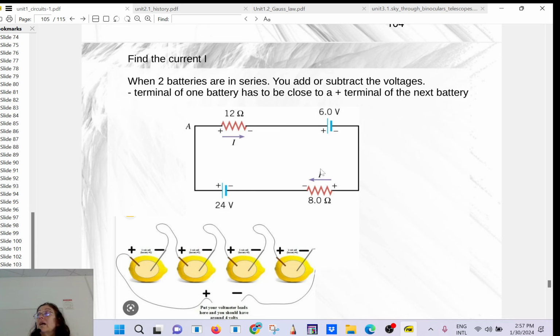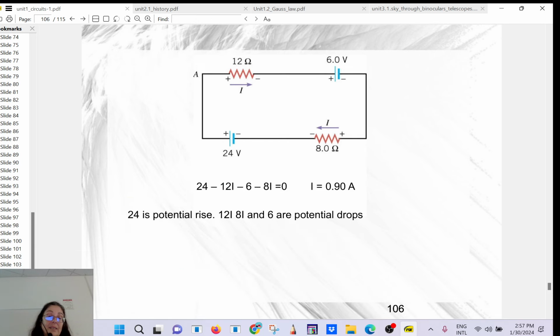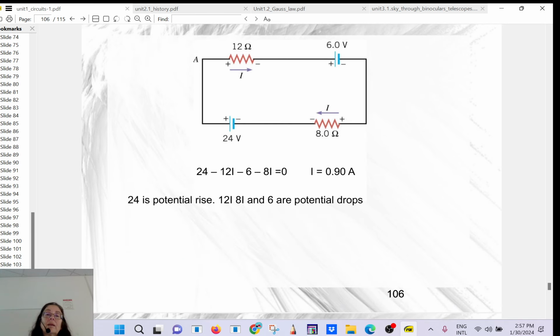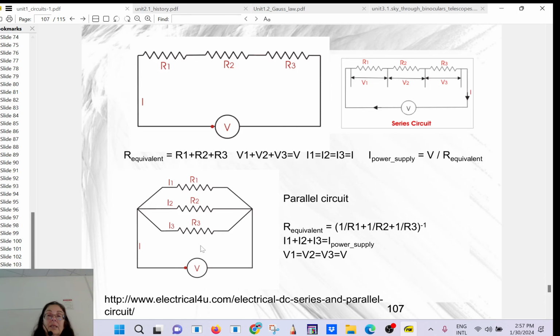So everything happens like you have a circuit with 18 volts and 20 ohms. Okay? So everything happens like you have 24 minus 6 and a resistance of 20 ohms. So that will be 18 divided by 20, which is 0.9 amps. Is that clear? This kind of makes sense. There's nothing special about that.